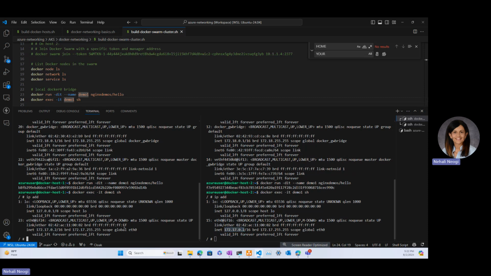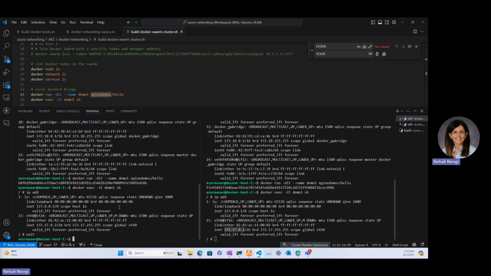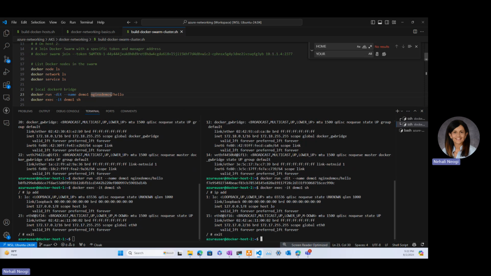It's the same as the one that was there in the single host. So if you don't specify anything and you run it, it will by default put it in the docker0 bridge. So in case you see the same IP, that's what it is doing.